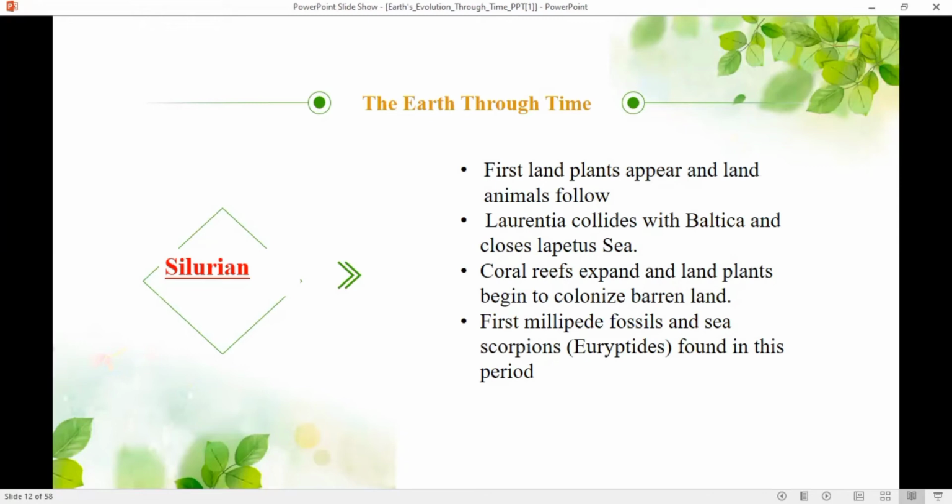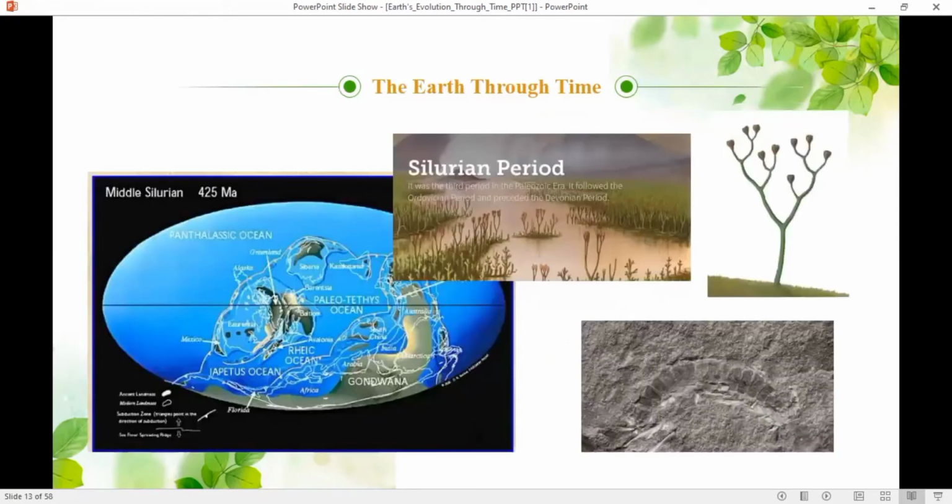As I was saying, coral reefs made their first appearance during this time. The Silurian period was also a remarkable time in the evolution of fishes. The jawless fishes were widely spreading in this period, but also highly significant were the appearances of both the first known freshwater fish as well as the first fish with jaws.